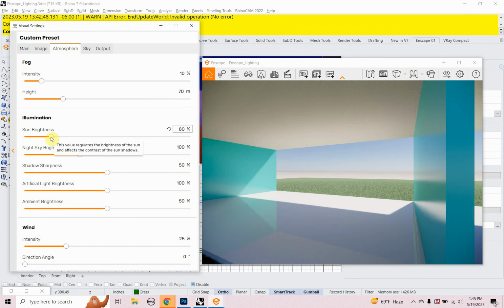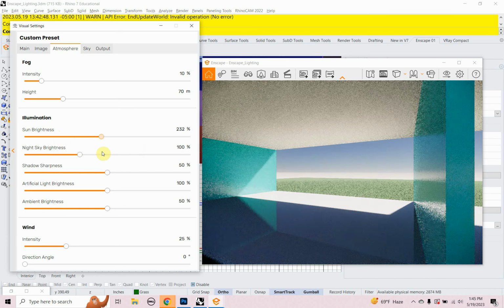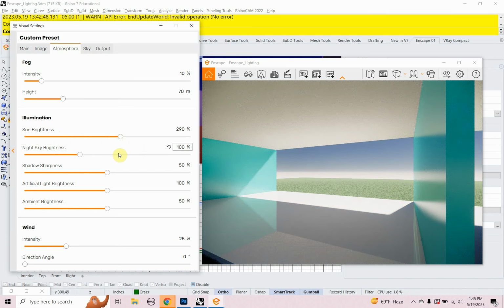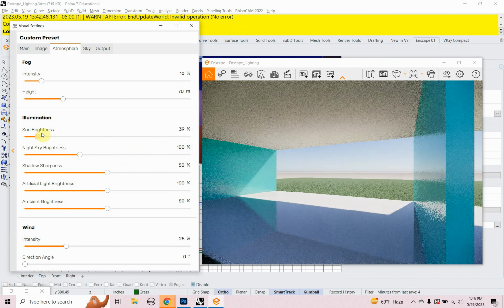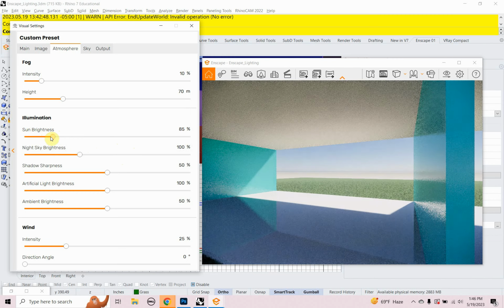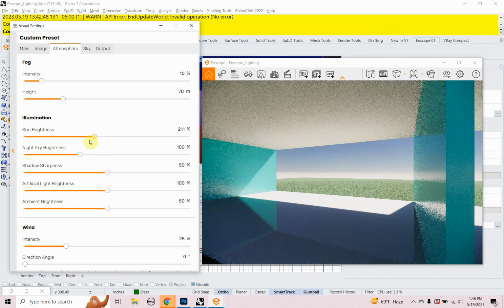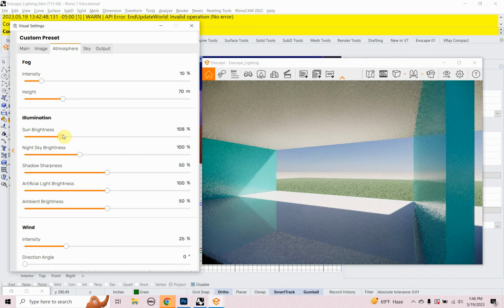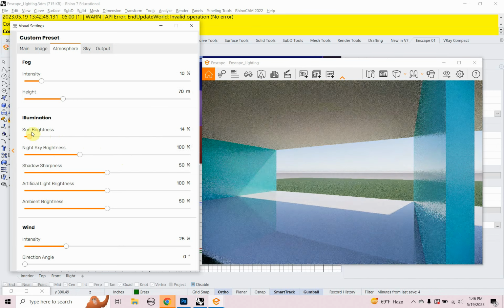brightness, and 80 is the default. I can raise that sun brightness, and it doesn't do much. At a certain level, it doesn't do much going higher. Let's lower it so we can see it. And what I want you to pay attention to is the way that sun is bouncing on the roof. At a certain number, it doesn't get any brighter. So you have that to make adjustments with.